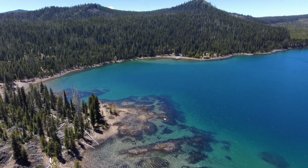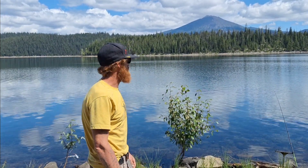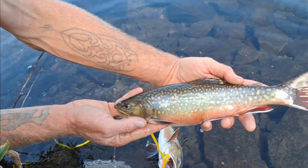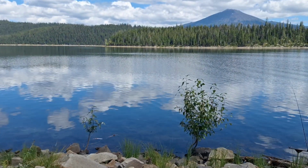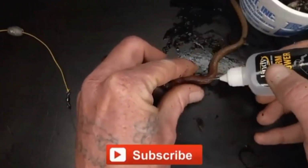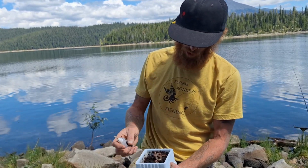Today we are out here at a beautiful place called Elk Lake, Cascade Lakes of the Deschutes National Forest, and we are chasing brook trout today. It's been a while since I've gone and chased some brookies, so we decided to chase some brookies. We're doing a couple of different methods. We are using night crawlers. We're throwing them down on the bottom and blowing them up with air with our worm blower.